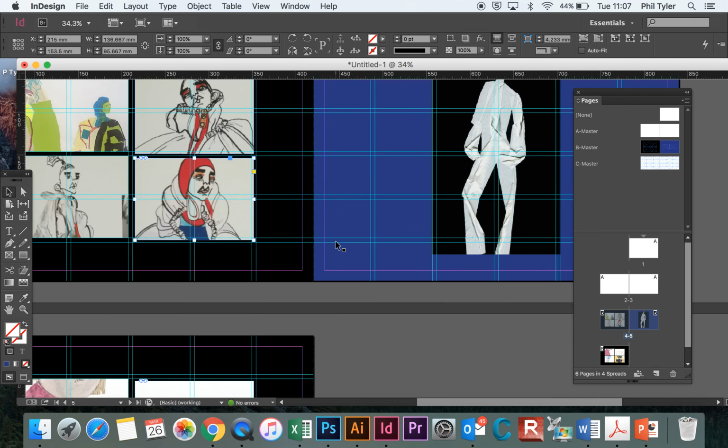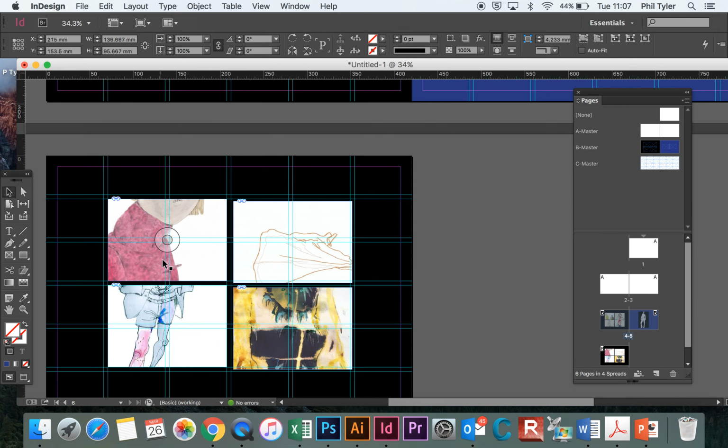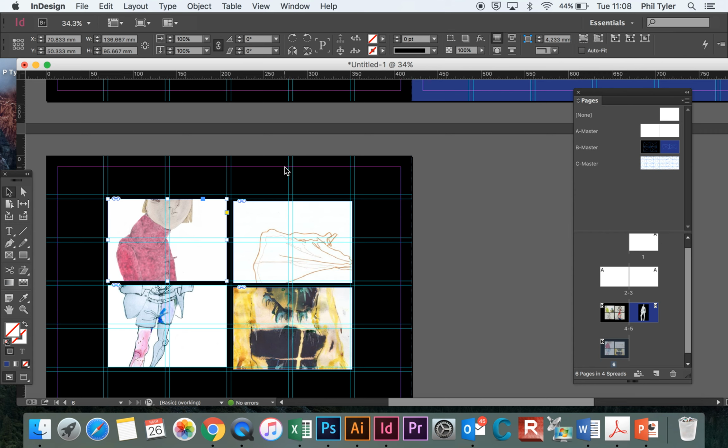If we come to this page over here and we click on this box for the moment, what you can see, there's a series of little kind of diagrams over here. Now this does differ if you're working on a PC. With PCs you have to look at the fitting option. But you can see here it says fill frame proportionally. So if I click on that, the image has retained its original proportion, but it's filled the frame somewhat. So again, I can come into here and I can reposition that.